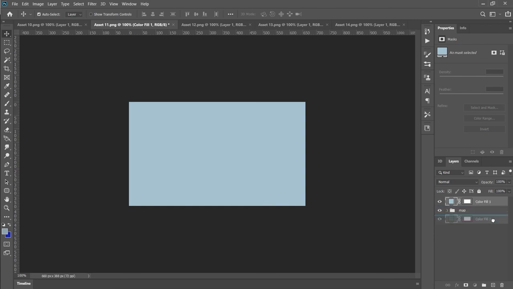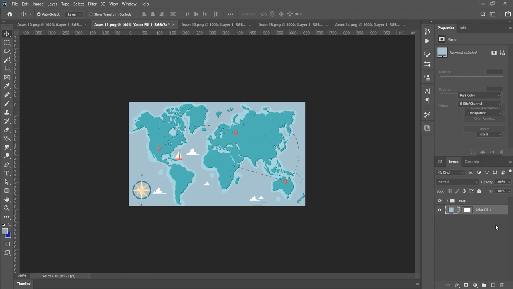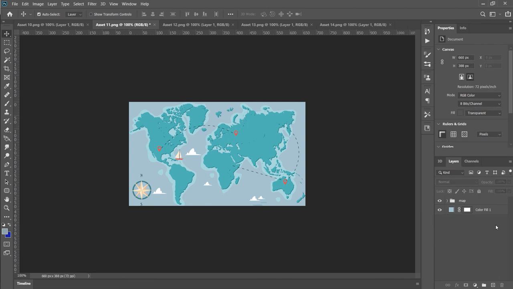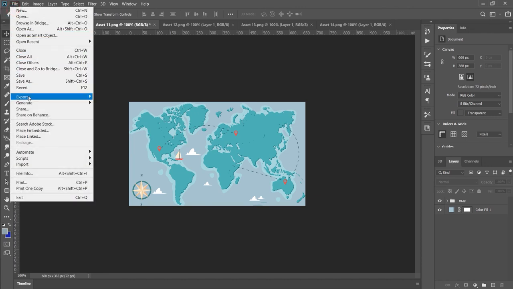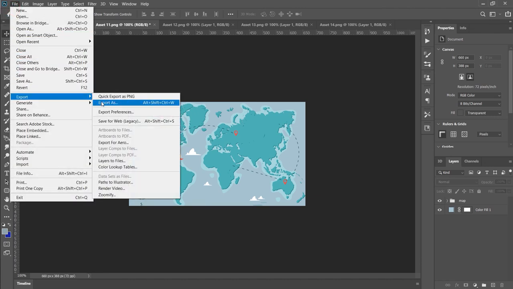and that's it. By doing this, we took it from the foreground to the background of our image. We have just merged an image from two to three different assets, gave it a background, and we will export it. You can do that by pressing Alt plus Shift plus Command or Control plus W, or you can click on the File menu, come to the bottom, and press Export As.